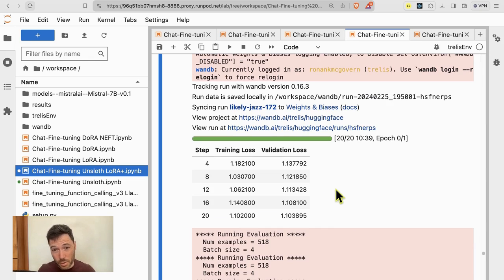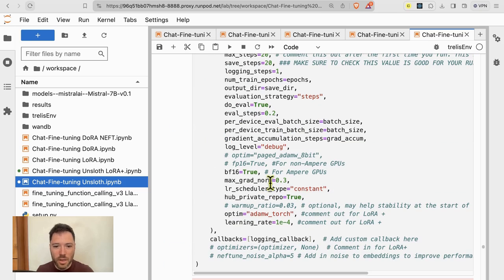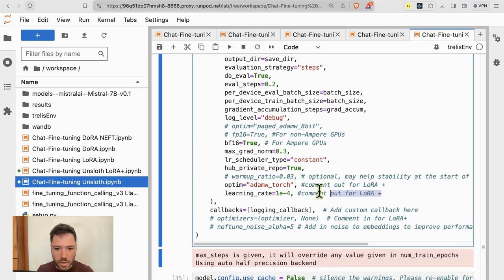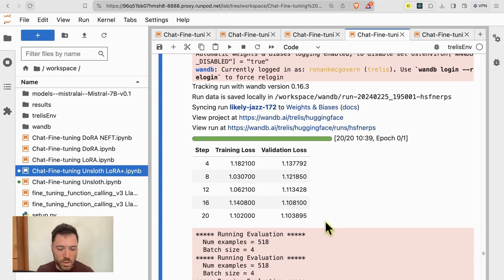To determine whether it's owing to Unsloth or to the choice of optimizer, I can run a script that just runs Unsloth. So I here have run everything only using Unsloth, but I have not used the custom optimizer. You can see that's turned off here, and I'm using the original default optimizer. And in this case, we get down to a final loss of 1.105 compared to 1.1038.